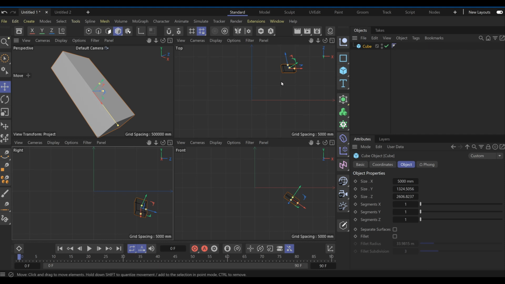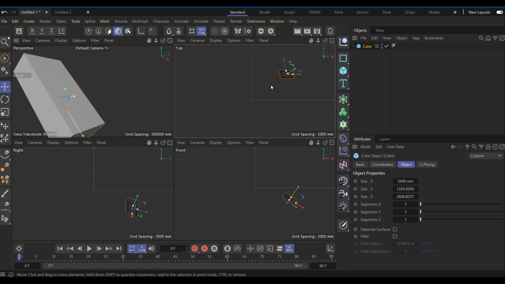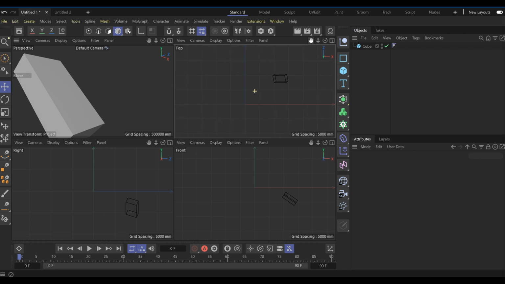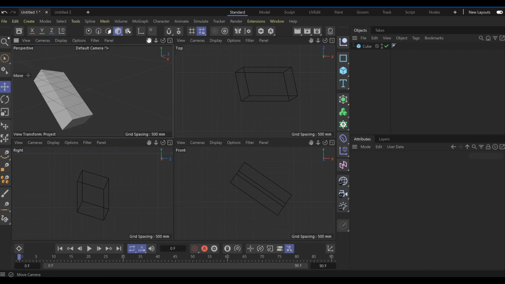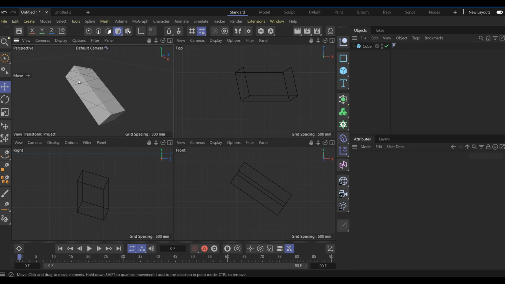If I start now, I'm actually moving the object around here. Each one of these has its own sort of pan, orbit and dolly, which are the camera controls of these. So I can then zoom in. And you'll notice that each one of these not only has its own control, but it looks very different, where it's a wireframe. In fact, Cinema 4D has several different ways of viewing objects. Right now you can see in this one we're actually viewing a shaded object. So how do we change that?